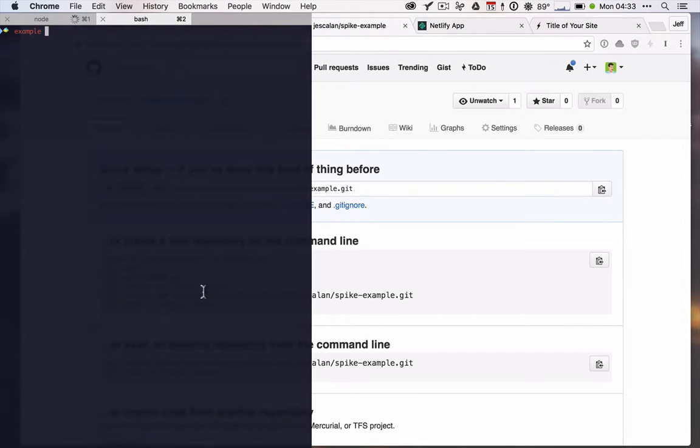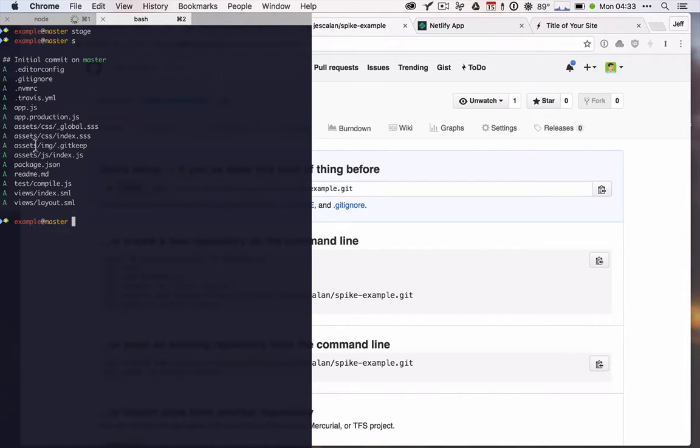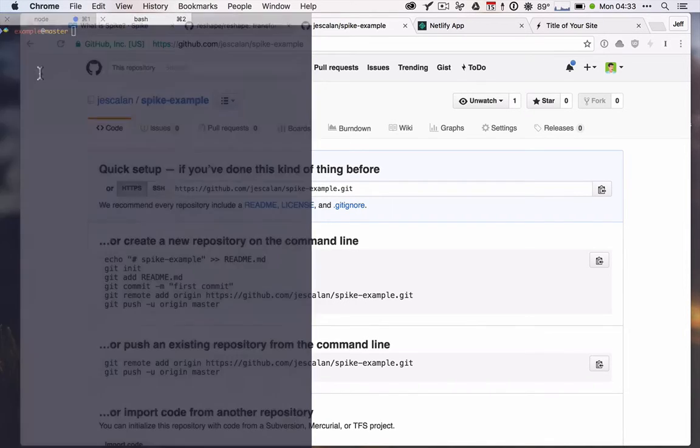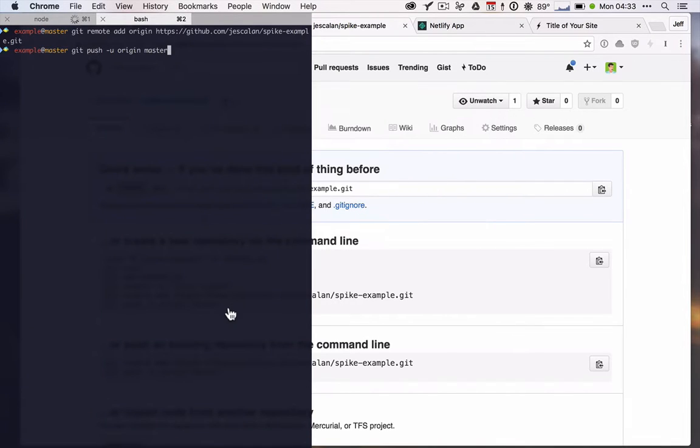In a new tab, I'm going to get the rest of this set up with GitHub because we all know that npm install takes quite a good bit of time. So I'm going to initialize Git here in this repository, check our status here. We've got a good chunk of files, so I'm going to stage the files. Now we have everything ready to commit, and then git commit the initial commit here. Okay, cool. And it looks like we are clean and ready to go to GitHub. So I'm going to just copy out these two commands. This will add GitHub as our remote origin and just push it to GitHub. Paste those guys in.